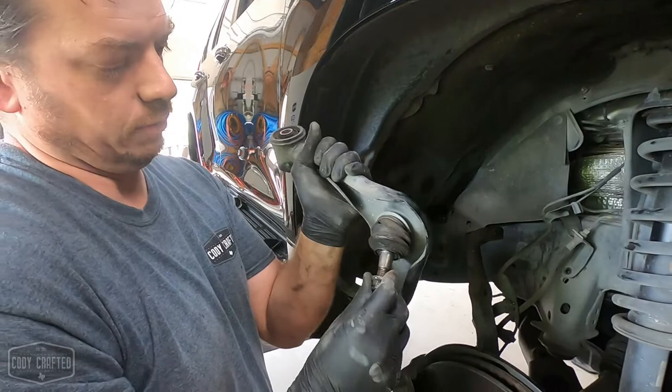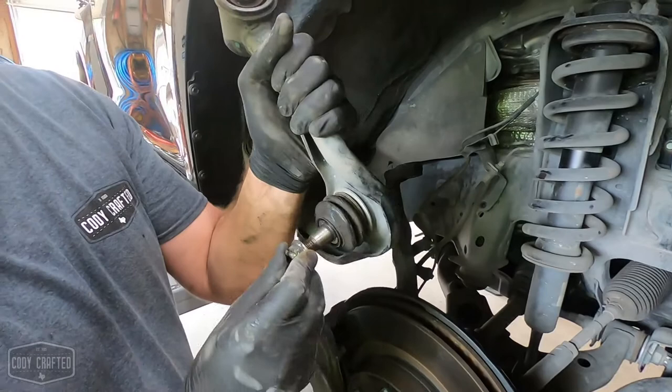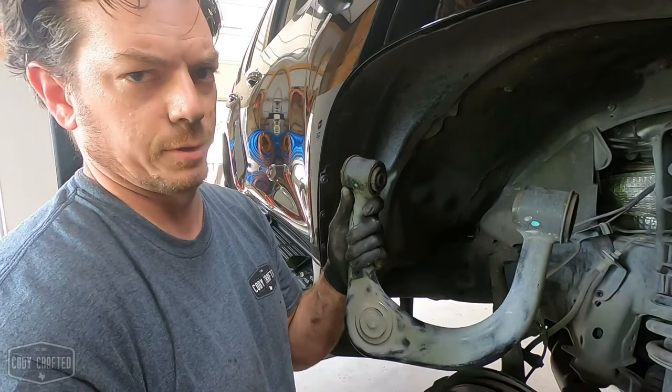This one actually has a tear in it. These aren't serviceable. They have to be replaced, but I think Toyota really only sells the whole upper control arm. So either way, doesn't matter. We don't care. It goes in the trash.